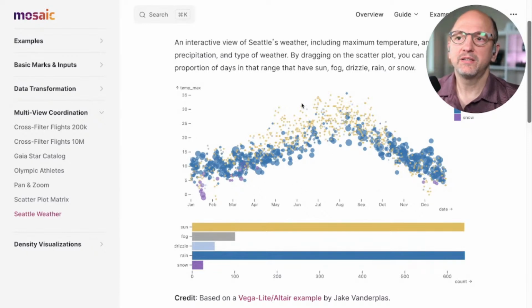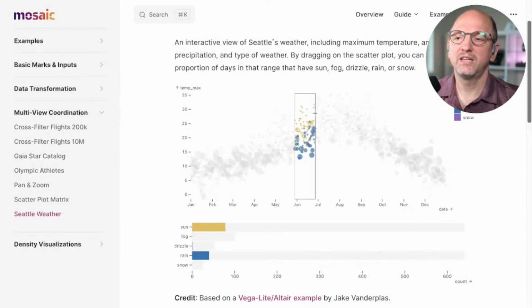And we can do two different interactions here. We can brush. I can click and drag. And that way I can select a date range. So I can select roughly a month here. And so that selects those points. And as you can see, this is highlighting now. So this is brushing because it highlights. And it also highlights the bottom bars. So you can see that this is sort of a fraction of each of those bars being shown. How much of that section here is the total, is the fraction of the total for each of these categories.